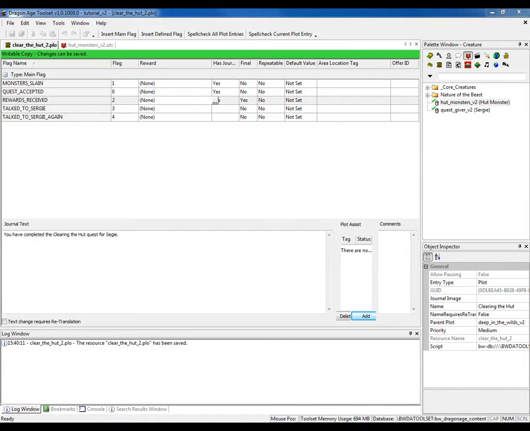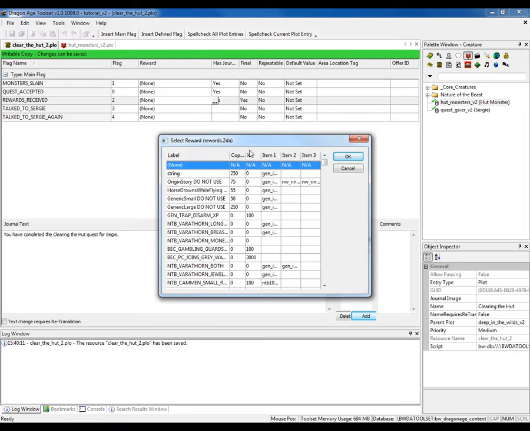Now that we have created our quest and it's fully integrated within our module, it's time now to set up a custom reward tailored for our quest. We need assistance on doing that, so we need to look up a file that's going to help us out. By going to your plot resource, the rewards receive main flag, if you click on the reward, it brings up a window and you can see it says rewards.2da. We need to search for that particular file inside the installation folder of Dragon Age Origins. And to save you some time, I already have the folder open and I'm going to show you where to find it. So I'm going to go ahead and hit cancel on this.